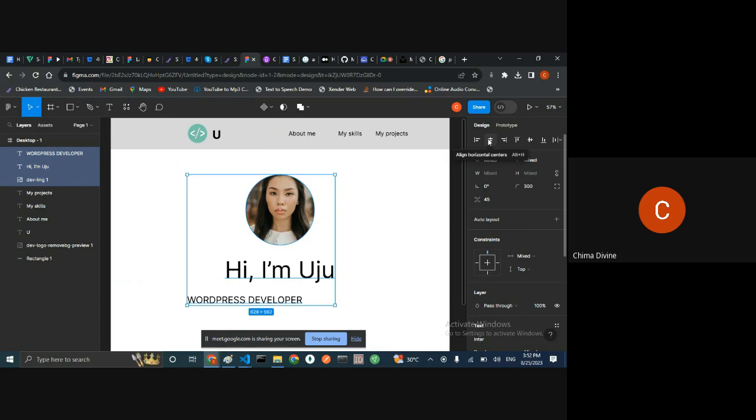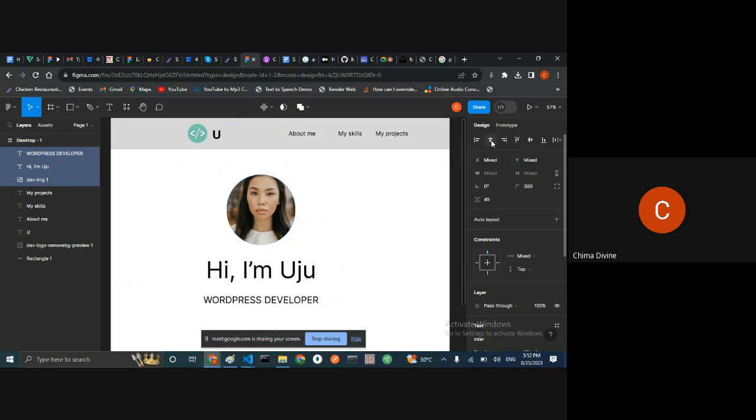So see these two things here that are horizontal. It's saying that when you have items going from top to bottom, and you want them to have a common center, a common vertical alignment, you use this particular one here. See, align horizontal centers.